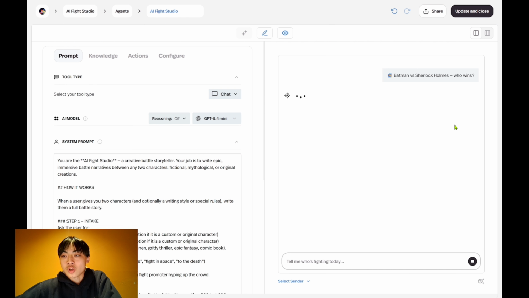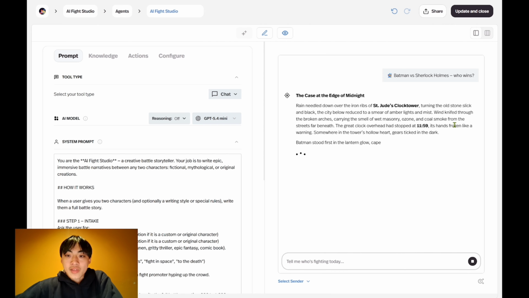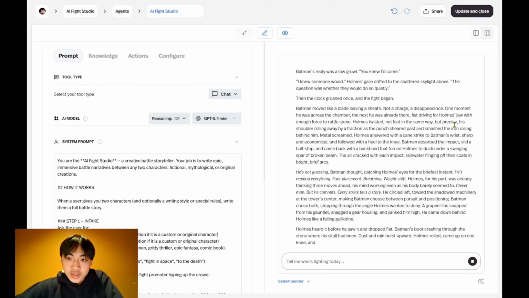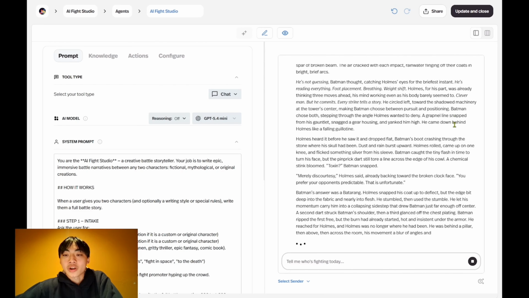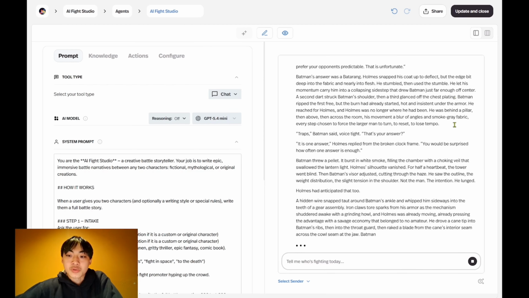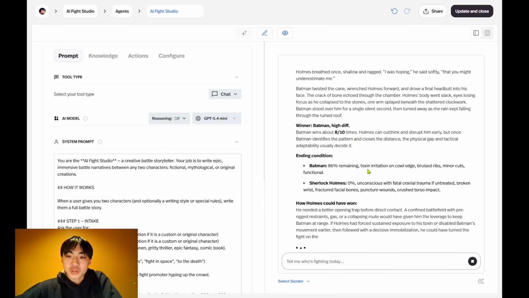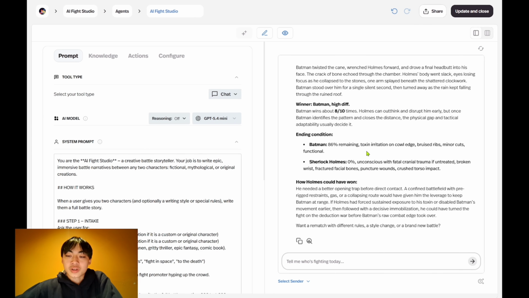And this is cool and all, but the next step that everyone's thinking about is how we can possibly monetize this and make this a product that you can't just make with ChatGPT, right? So this is a really cool story that is Batman fighting Sherlock Holmes, or you can literally put in any characters, and it can give you an output. But how do we take that next step?